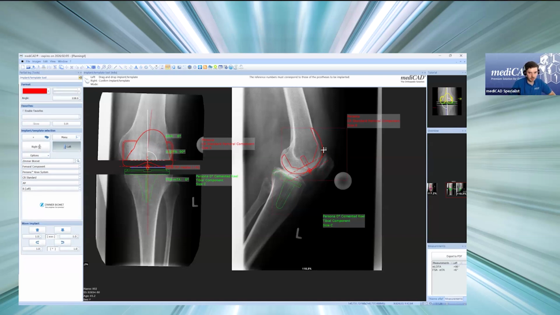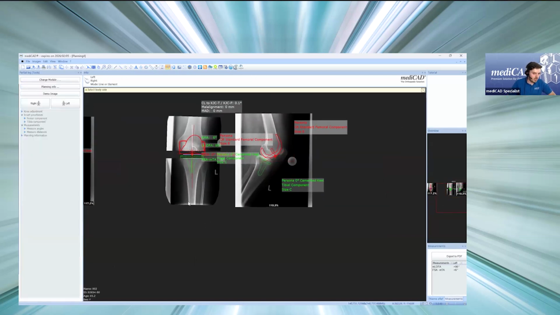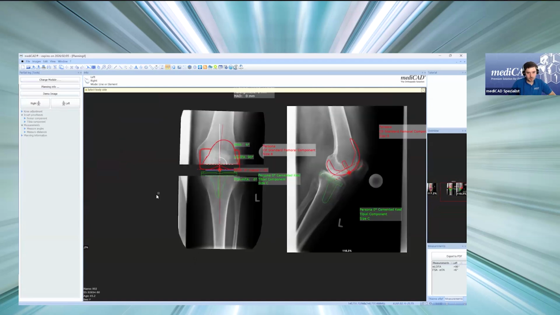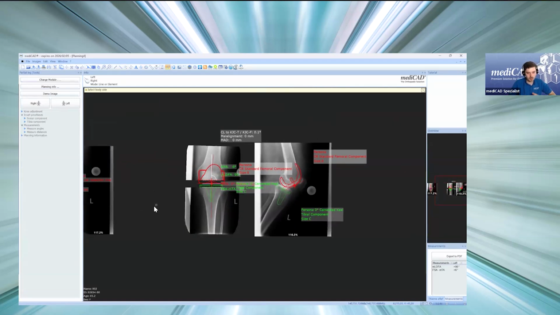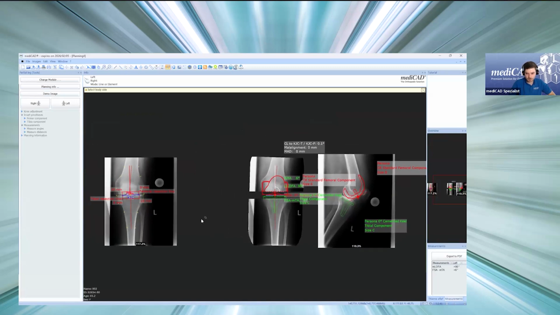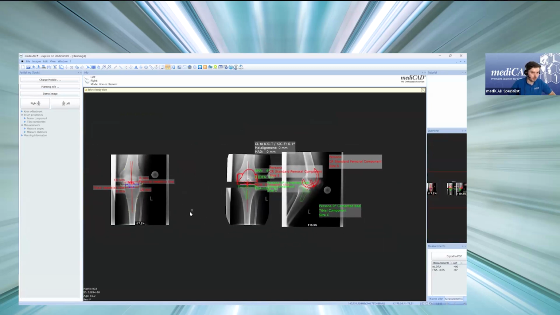So this makes the whole planning in both orientations a lot easier, even with multiple components, even what I showed with revision templates, or knee components that have more than two. Obviously, I showed this in the partial leg, but this also works in the normal knee module, as well as the hip module as well.